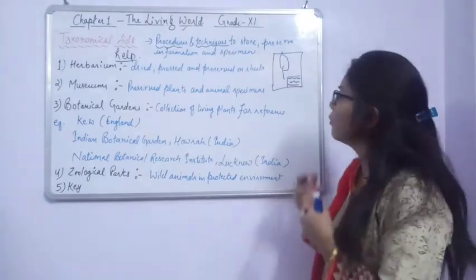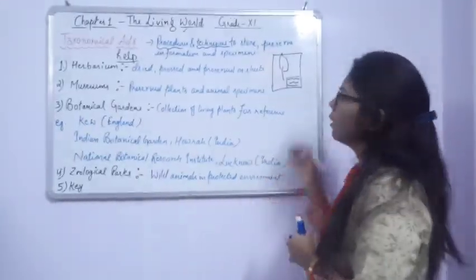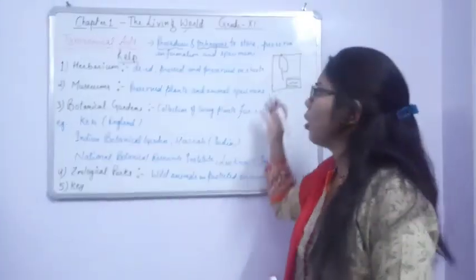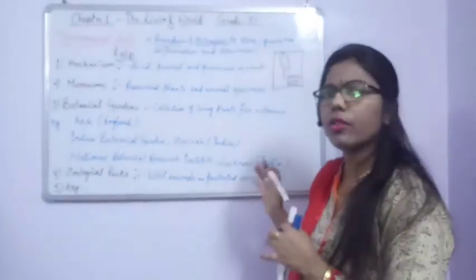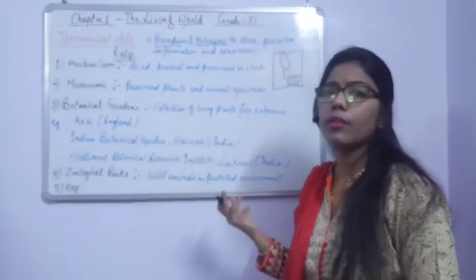Fine. So after that you have made different types of sheets and arranged them according to the rules and regulations. So in herbarium, what are we doing? We are taking some plant or a sample from the surroundings and keeping it on a sheet of paper, and we are preserving it for future use. For why? For the future use.